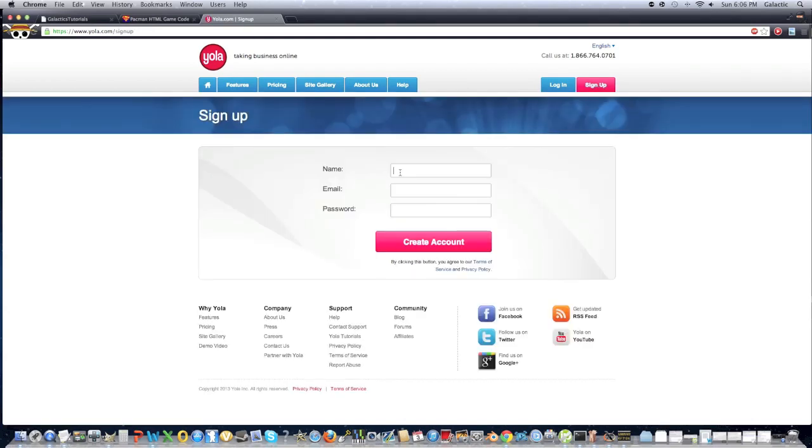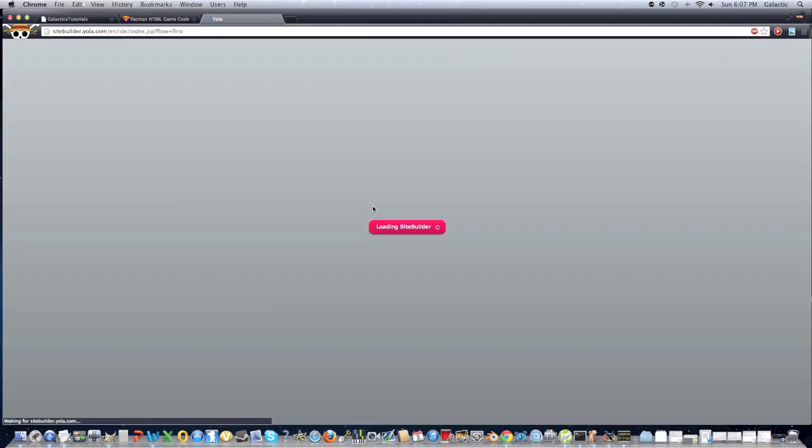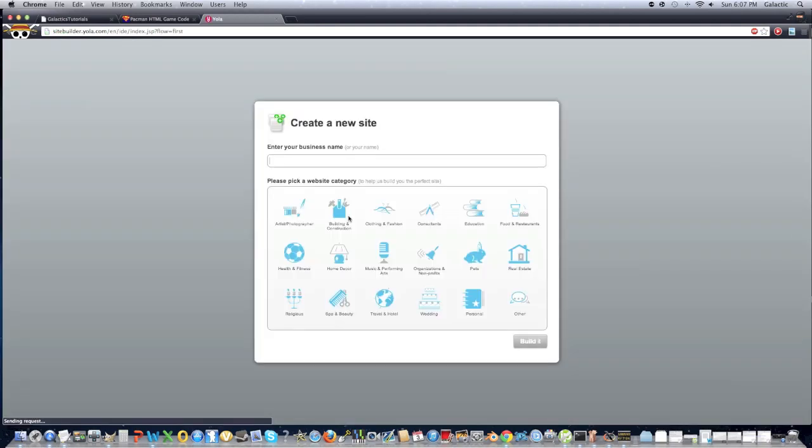Now, all you have to do to start is click the sign up button in the top right hand corner. After that, give your website a name and put your email address in. Now, for the sake of simplicity, I just made a new email account. And now you're just going to click the create account button and it should sign you in. Now, you don't have to read the confirmation email that it sends you to start editing your website. You can just go ahead and start editing.